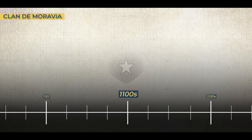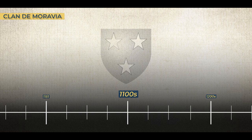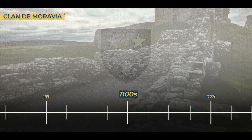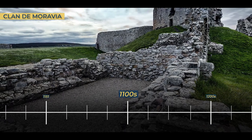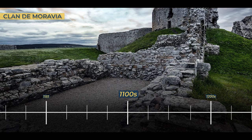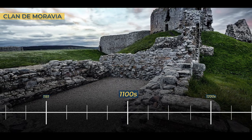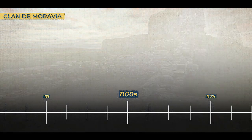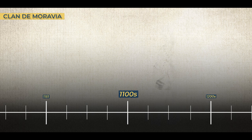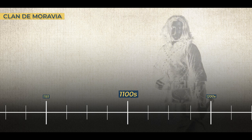The 1100s. The story of Duffus Castle and its connection to the prestigious Demoravia name is nothing short of thrilling and captivating — a tale of legacy, heritage, and the enduring power of a name. As the castle's towering walls stood strong, the legacy of Freskin, its original benefactor, was far from forgotten. It was within these ancient stones that a new chapter in the history of Moray was written. Freskin's son, William, a figure of great importance, made a defining decision that would resonate through the ages.